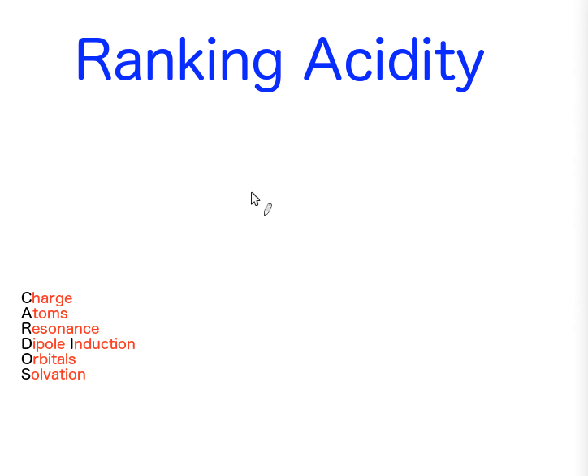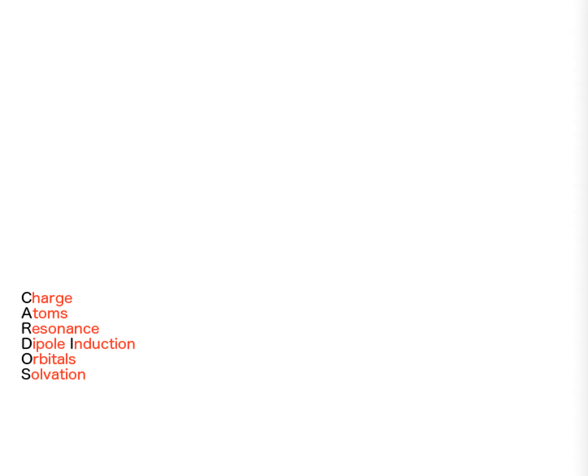How can you look at molecules and determine whether they're going to be good acids or not relative to other molecules? Well, we're going to look at a certain set of characteristics that we can remember through this mnemonic called CARDIO. And we look at each of these 5 characteristics when we're considering a molecule to determine whether it's a good acid or not. We'll look at the charge of the molecule, whether it's positive, negative, or neutral, what type of atoms are in the molecule, how big they are and whether they're electronegative, whether there are resonance structures available to the conjugate base, whether there are atoms that promote a dipole induction in that conjugate base, what type of orbitals are present in a conjugate base, and whether the conjugate base can be effectively solvated and stabilized or not by the solvent. So let's look at these different characteristics one by one.